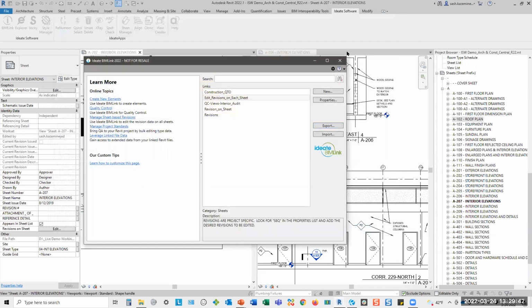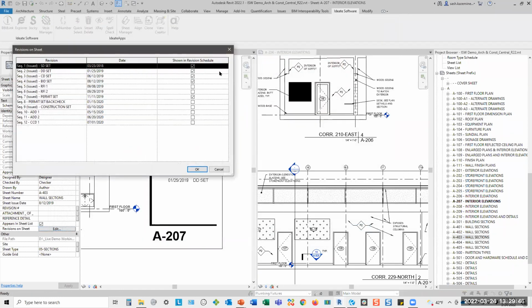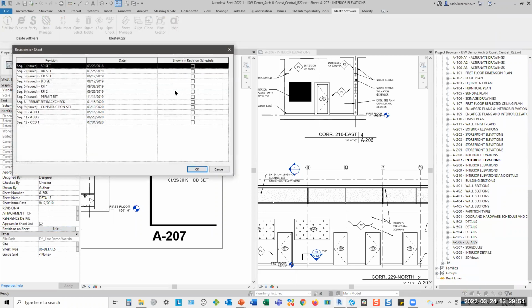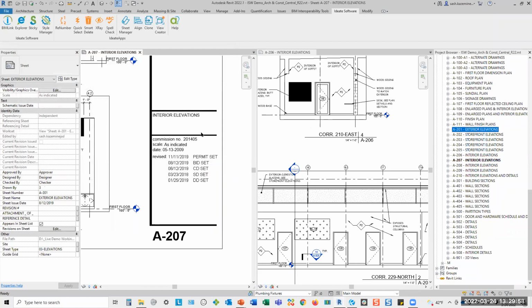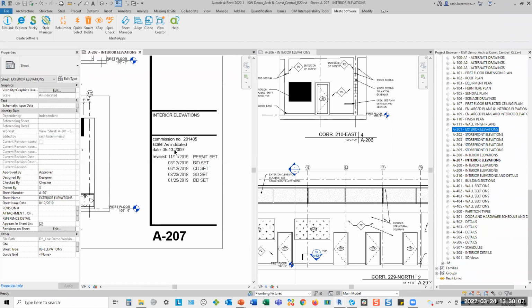When I go to import, and if I just close this for a moment, if I click on any one of these sheets now and look at what's turned on, you can see they're turned on. I don't have to actually go to the sheet to see it. I can just click on it and go to the properties palette, right? But they're all turned on. Oh, I didn't do it for these detail sheets. That's why you're not seeing those on. I didn't do them for everyone. I just did a block of sheets. Okay, that's awesome. How do I get that DIR thing to update?